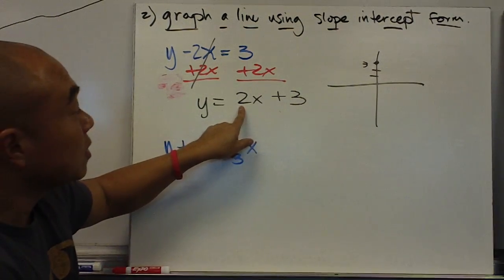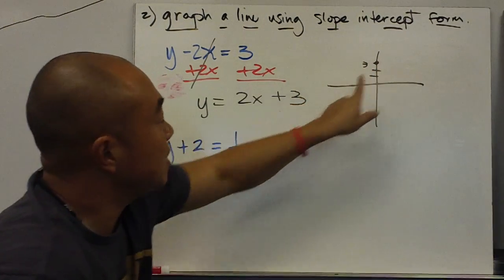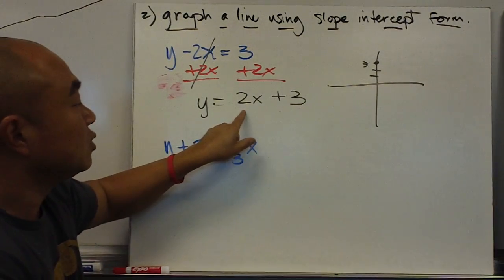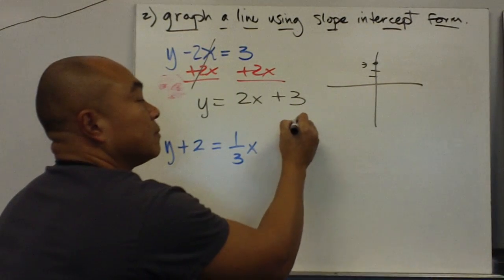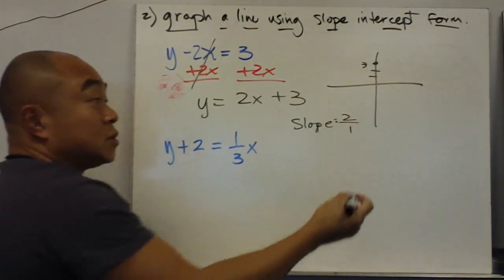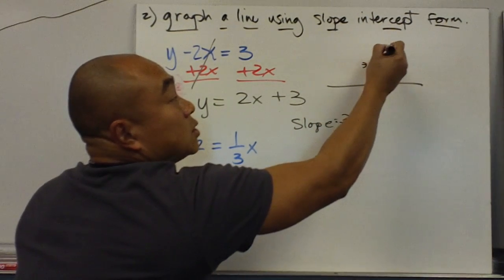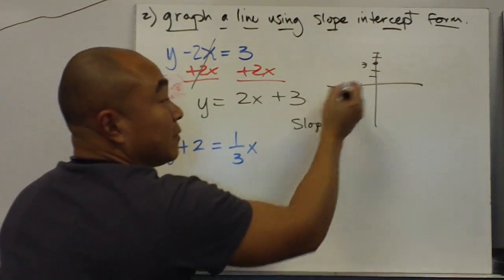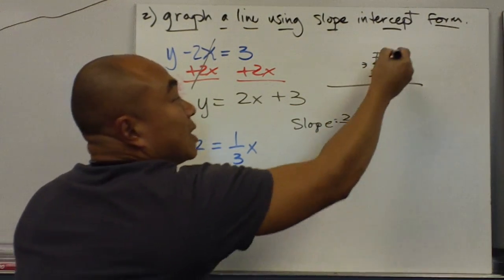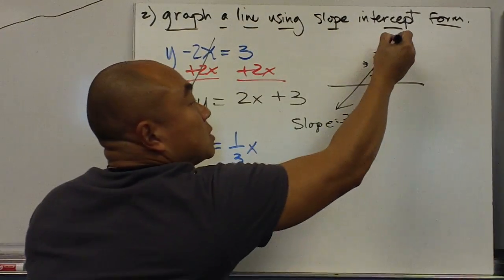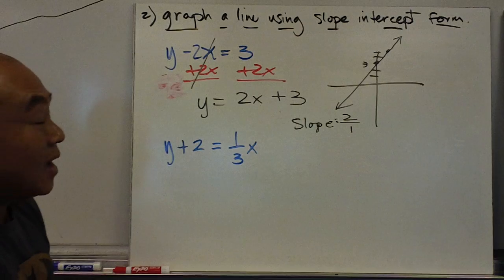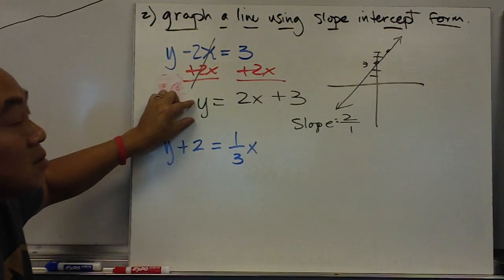Our slope, we're going to go from the dot that we made here, and we're going to go up our slope of 2, 1. And remember, our slope is actually 2 over 1. So we're going to go up 1, 2, from the dot that we made from the y-intercept, and then over 1. We've just made that other dot, draw a line through it, and we've just done very simple graphing of this particular thing. And again, we want to keep it in this slope-intercept form.